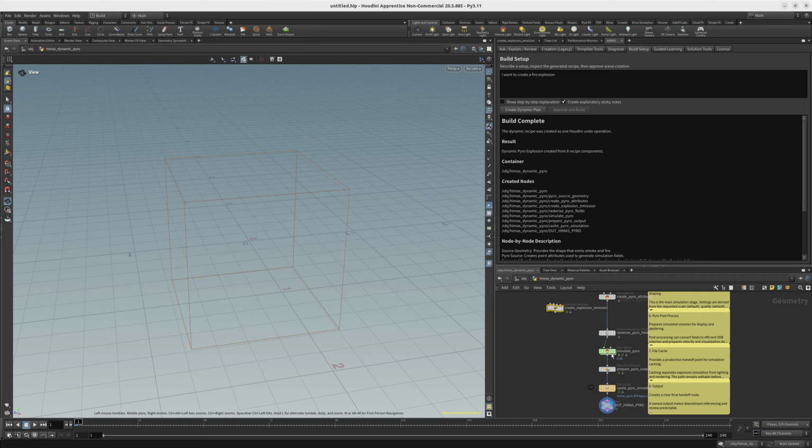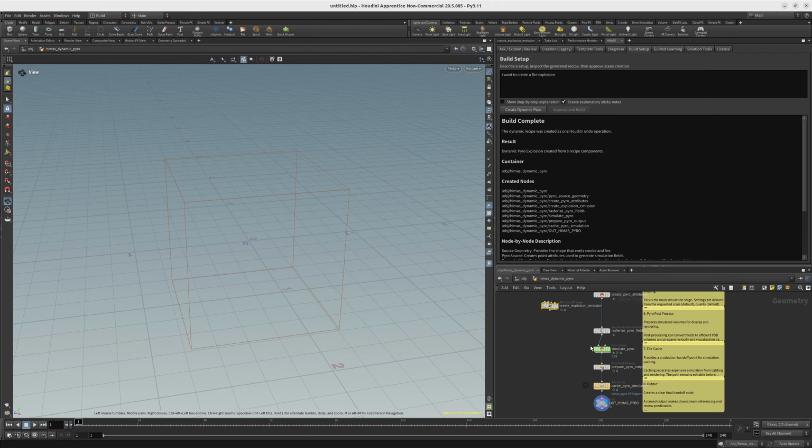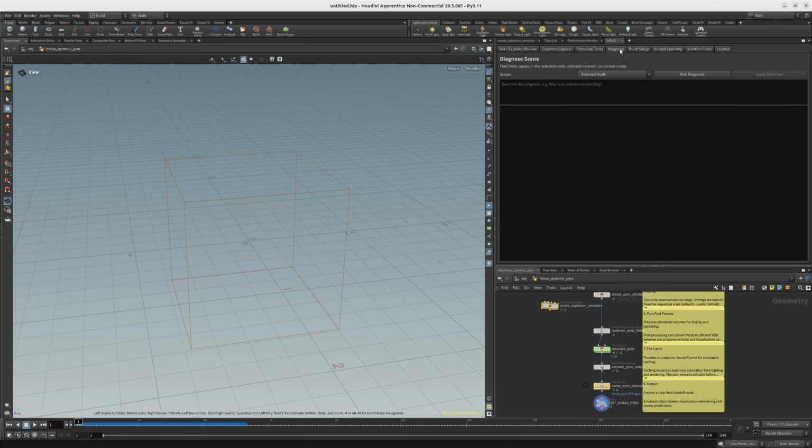The setup is there, but if you hit play, there's an empty scene. It always happens in Houdini. Then you can go to the diagnose function, select the overall scene, and press run.